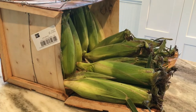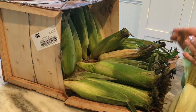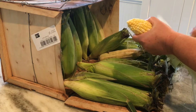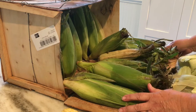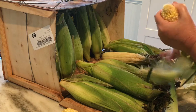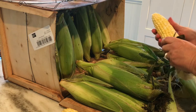The first step after purchasing this bushel of corn is you've got to shuck it. It's very simple — you're just going to peel off all the outer layers of the corn husk and try to remove as much of the silk, which is the little silky pieces wrapped around the corn, as possible. Check for any bugs; sometimes you'll get some worms in corn and that's fine, you can just cut that piece out. This is sweet corn — the bicolor — and that's the kind I prefer because I like the yellow and white variety.